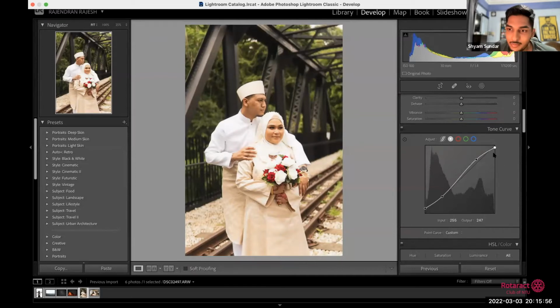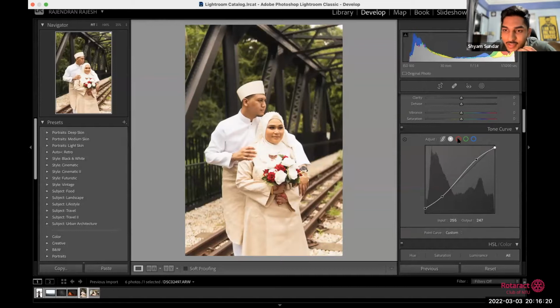So that's about the basic curve. For most of your images, you can use these 2 points at exactly this position. And you can just move these 2 points based on how you want. It will vary from case to case, basically. And yeah, so that's basically how it forms the S curve.